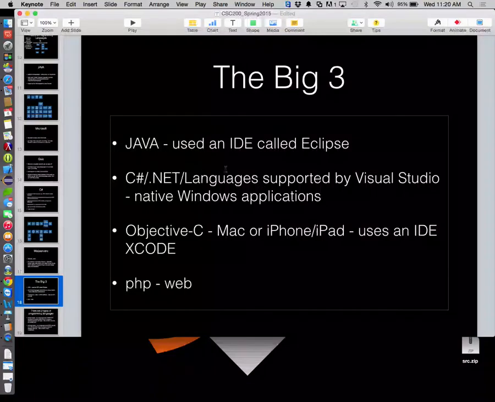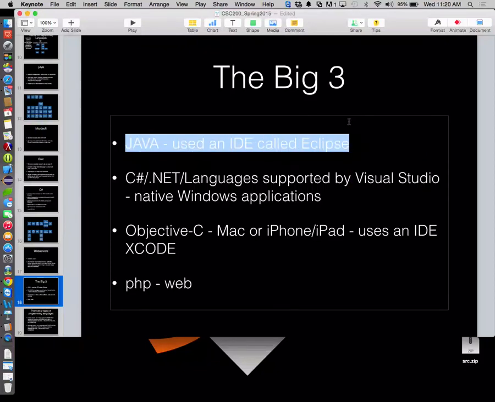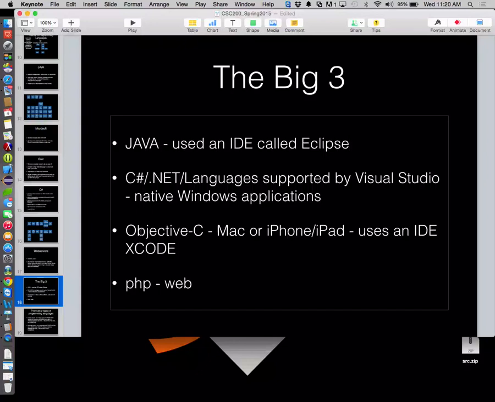All right. Now, in our world in here, again, I told you I'd point out what I feel is important. I'll probably never ask you, what's the IDE used for Java? What's the IDE used for C#? What's the IDE used for Objective-C? This is more informational, just so you can see the picture of this world, the pieces of software you use for this stuff. When you get into our 250 class and we start writing a lot of Java programs, you'll use Eclipse and you'll become very familiar with it at that point. So this is more just filling in some of the gaps.